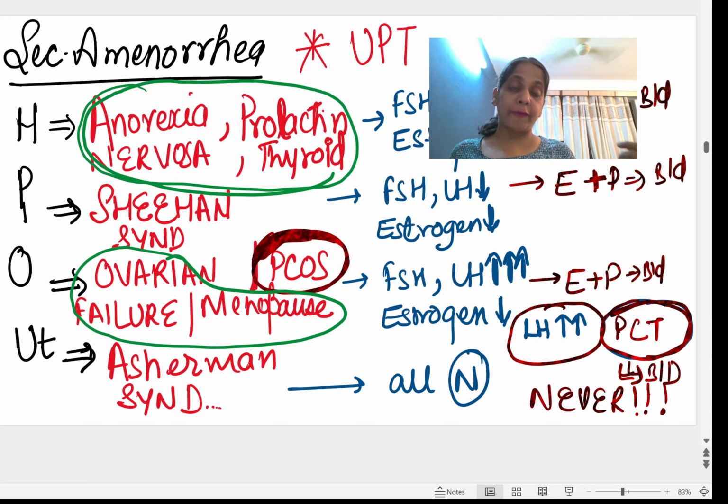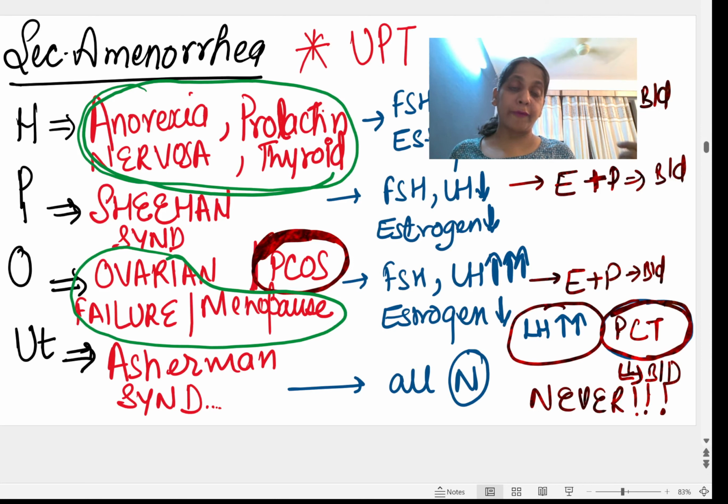But if we miss the initial 4 days, then it takes 7 days for the contraception action to come. It means if a female takes a pill for 7 days, then its contraception action will come, and in the absence of the pill, this contraception action goes in 2 days. So if one who is taking the combined oral contraceptive pills misses the pills for 2 days, then the contraception action goes. Okay, with this knowledge we are proceeding to how to manage the missed pill.